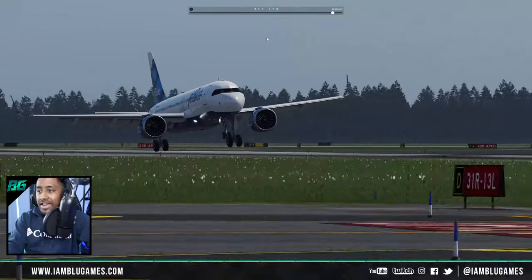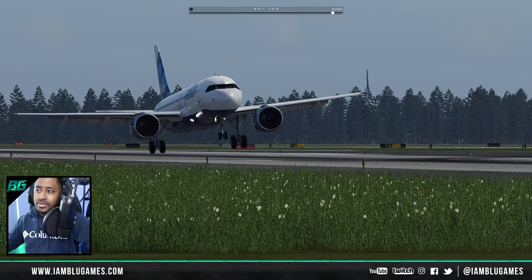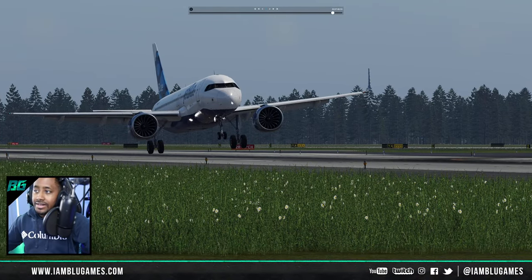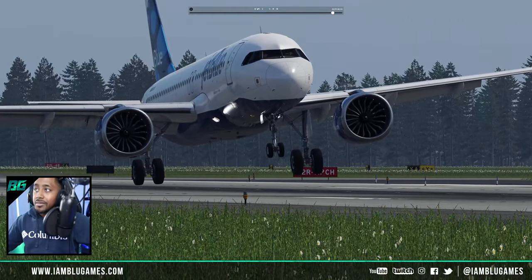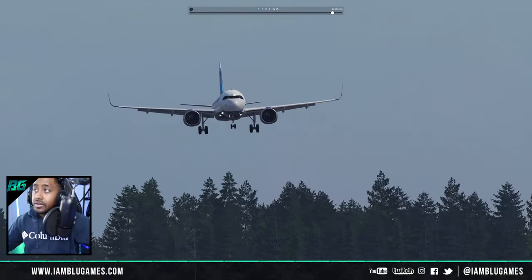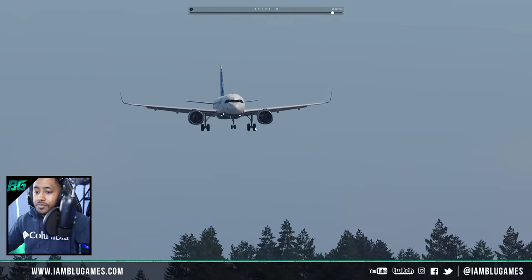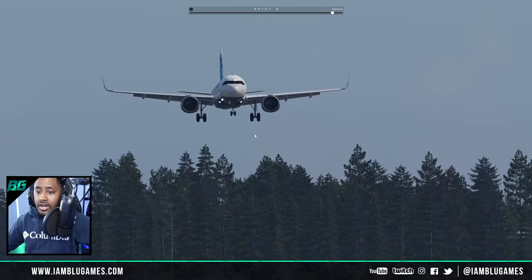Look at how we came in on an angle. We had a wind pushing us from right to left. And I believe I had to make that last... look how angled I am right here. I had to make a last minute correction because we were starting to drift off the runway a little bit from that gusty 30 knot wind. Throttle and side stick? Yes, I have both. I have the throttle and the side stick, Andy.